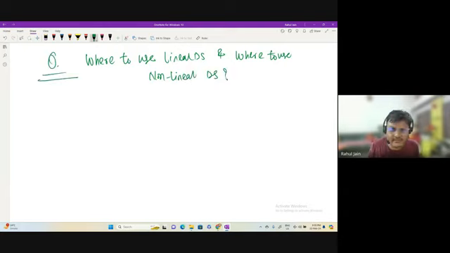It is a beginning question when you want to work on data structures. There are many types of data structures, so when you are going to use a linear one and when a non-linear one is also important.